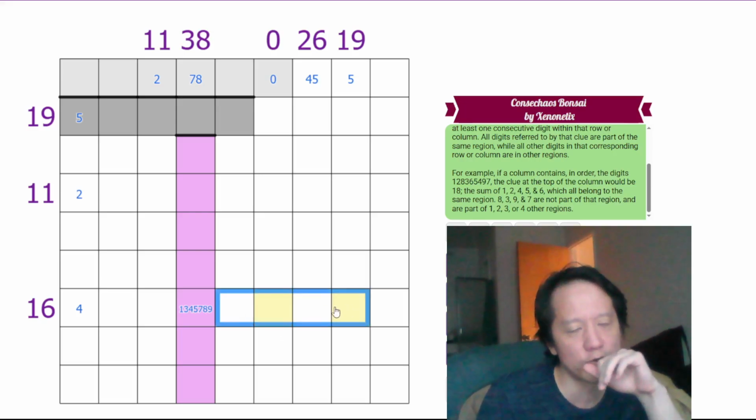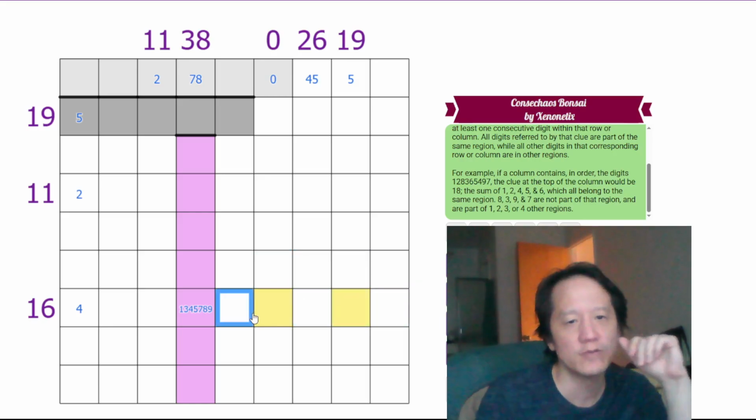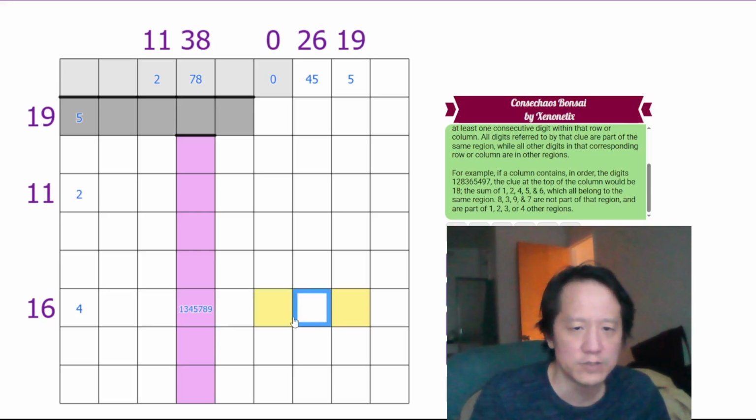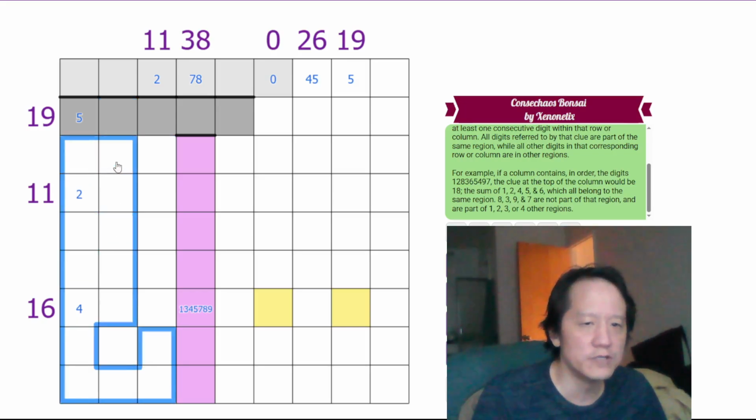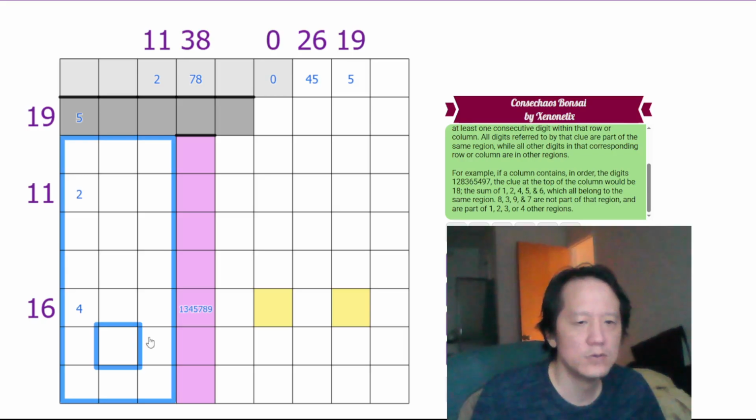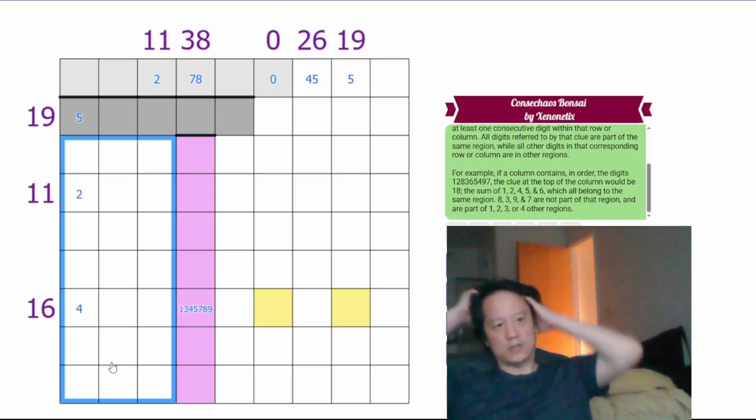So you could have 4 here, 4 here, 2 here, and 2 here. You can't have 3 and 1, obviously. That's why we know these 2 regions have to be part of that region. This could actually take up a whole bunch in here. So we have 21 cells here.